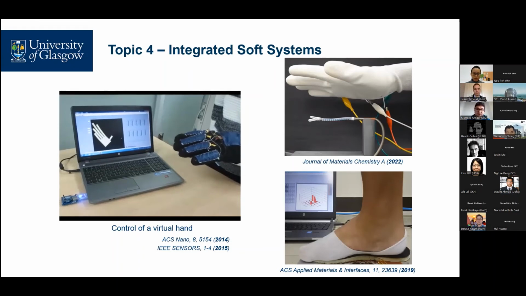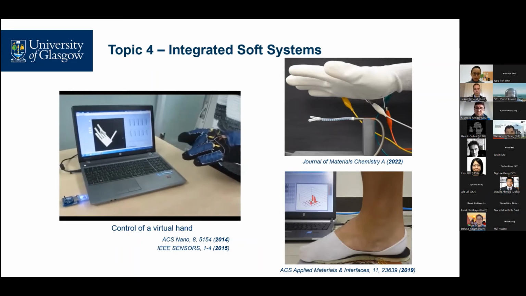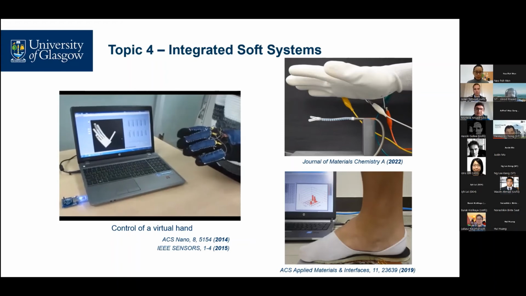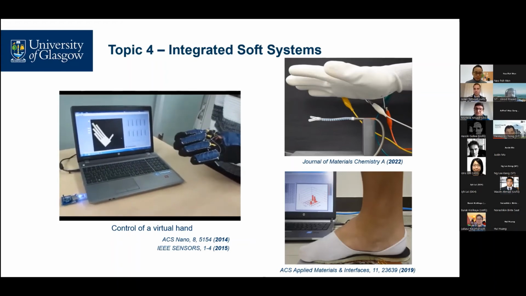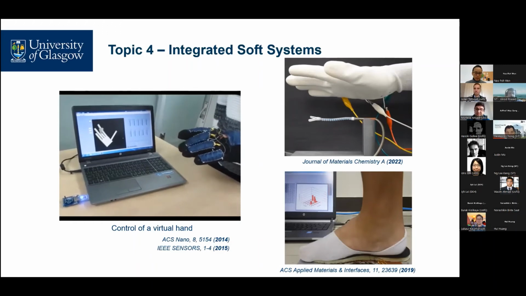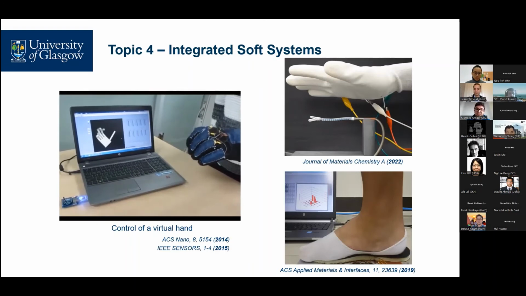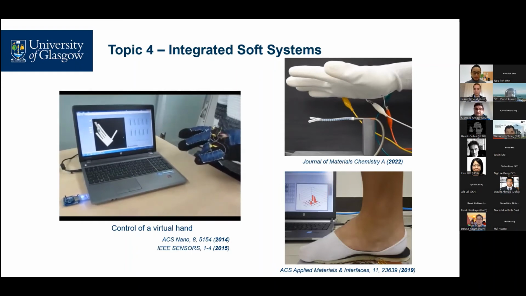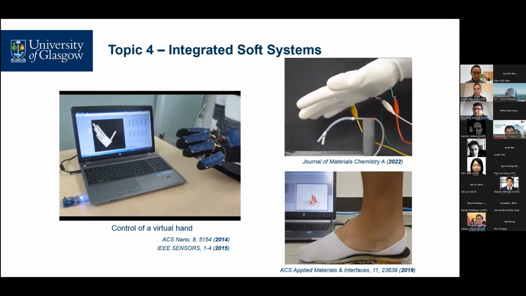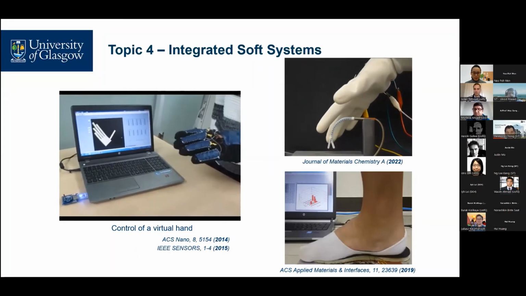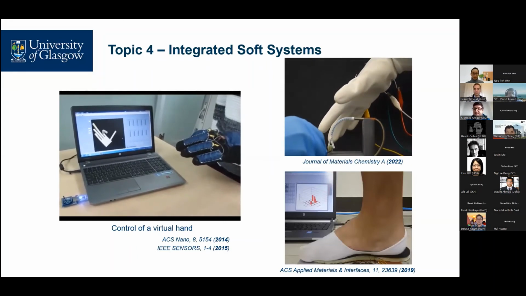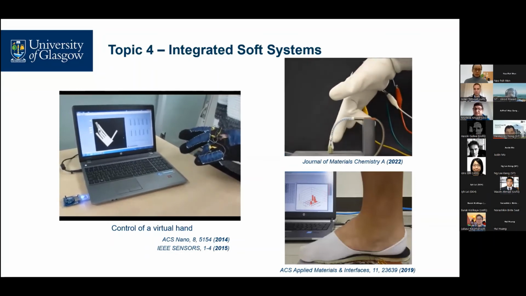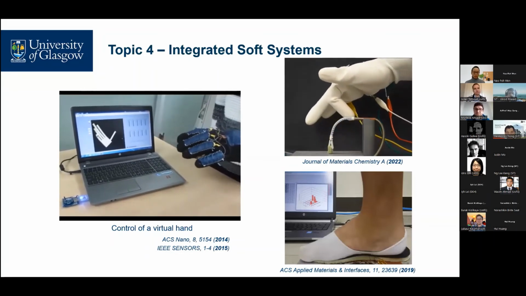The first example on the left side is telerobotics. We use these sensors to create a smart glove system, and we developed a miniature chip to collect and calibrate the data we get from the sensors, and for wireless transfer to a computer. The second example is where we have used the sensors to control a soft endoscopic robot. We use this sensor information as an input to control the robot.